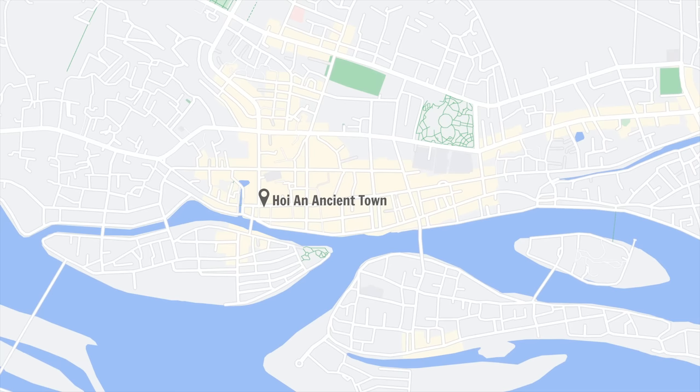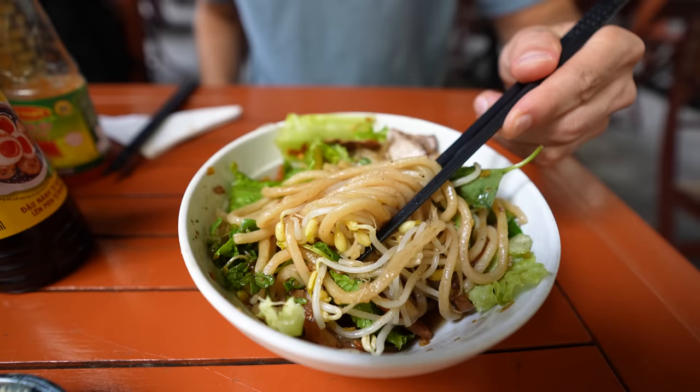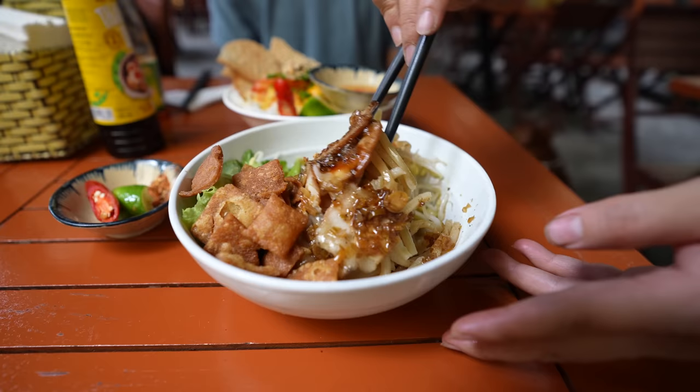One of our goals here in Vietnam is to try as many Vietnamese dishes as possible. In Hoi An they're known for a few dishes, so we ventured to a spot called Nostalife. The first dish we're trying is Cao Lau, and apparently this is the only city in Vietnam you can get this dish, making it Hoi An's signature dish. It includes fresh thick rice noodles, thinly shaved barbecue pork, bean sprouts, lettuce, crispy fried Cao Lau noodles, and sometimes crispy pork skin. These noodles are traditionally made with water from an ancient well along with lye from tree ashes from the nearby Cham Islands, then steamed instead of boiled.